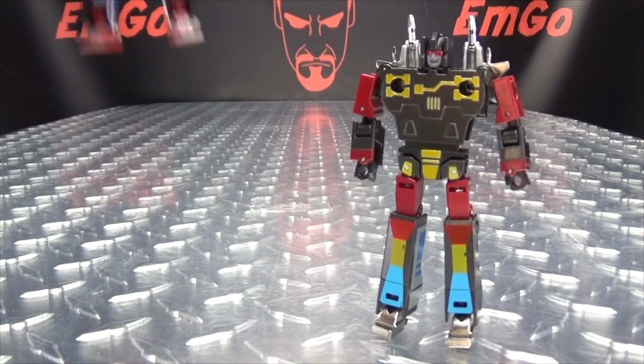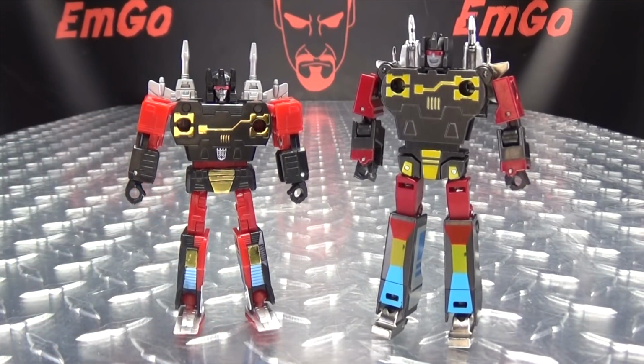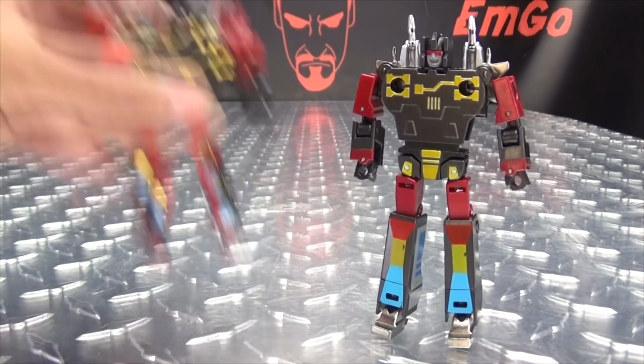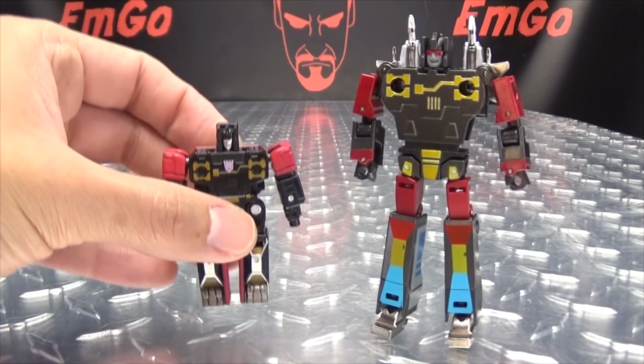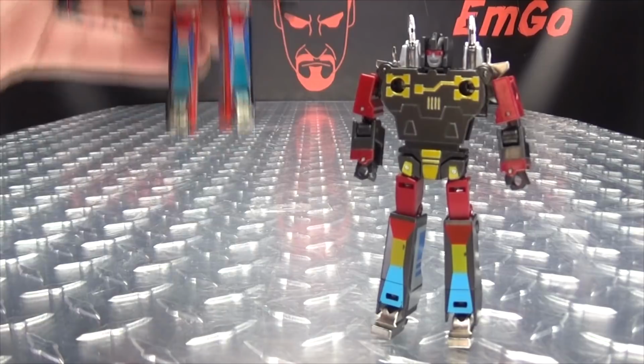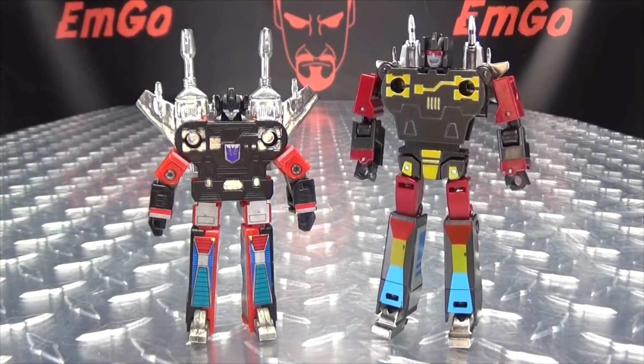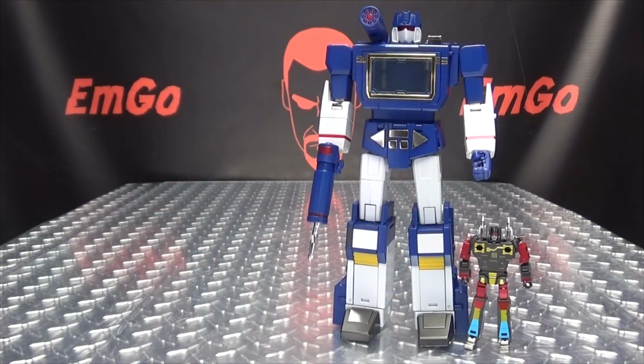comparison. Here he is with the official Masterpiece Frenzy. Here he is with the War for Cybertron trilogy Frenzy. He's just a little stubby dude. And here he is with G1 Frenzy because it's precious. Oh, so precious. And now for a Soundwave comparison.